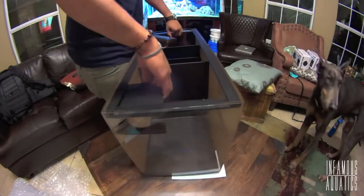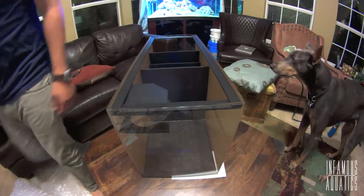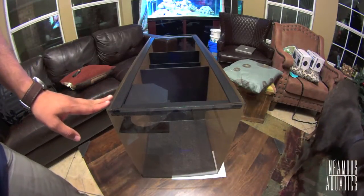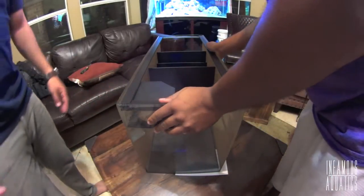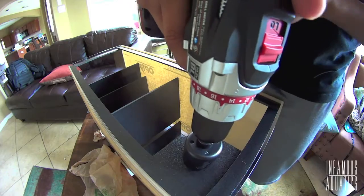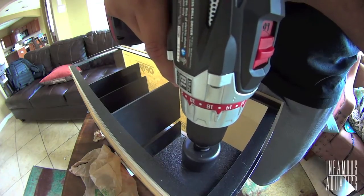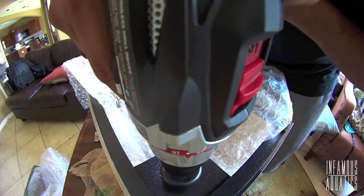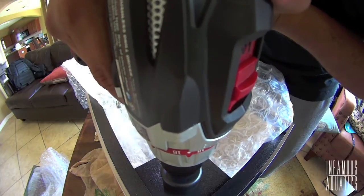Now that we know why I went with Windrider and how they ship their products, let's talk about what I wanted when customizing my sump. The first thing I let be known was that I wanted a filter sock. Unfortunately, I did not specify how big of a hose I had going into my sump, so I had to drill it myself. I'm sure that if I had told Mr. Steve, he would have drilled it for me, so I can't hold that against him.